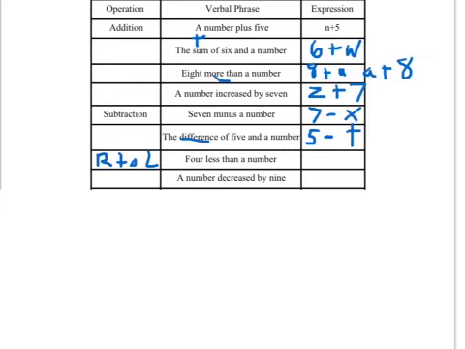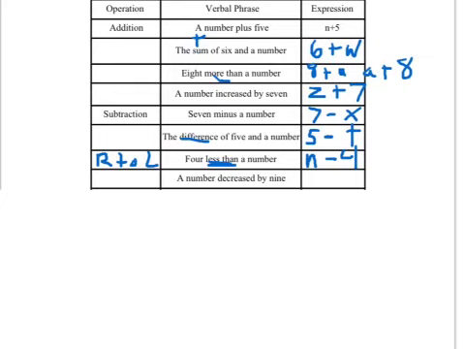When I see these words, less than, that automatically tells me to put the 2 things I'm given from right to left. Less than means subtract, but I'm going to write down the one on the right first. The number comes first, then the 4. So 4 less than a number, when I see the less than, it switches it around. So it's n minus 4.